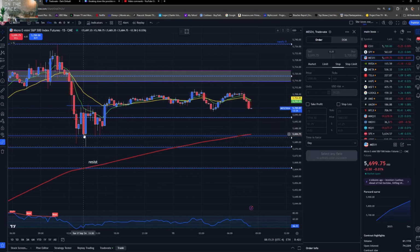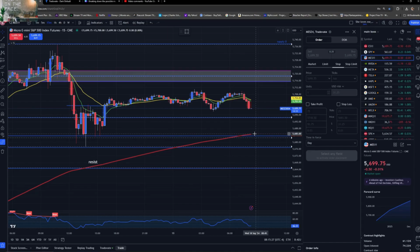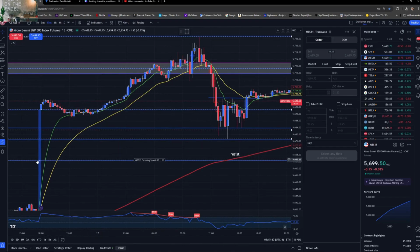So this area down here that I thought we would push down past is actually where the 200 EMA for the 15-minute migrated up to. So I figured out that, okay, fine, I was right. It was going to go down to the 200 EMA. Just I was wrong about the time of day that it would. Yesterday we went down to these main support levels that I had here. Then you go to the left. We haven't made it to 50% of the imbalance yet. Maybe that's something that we'll save for a later day.